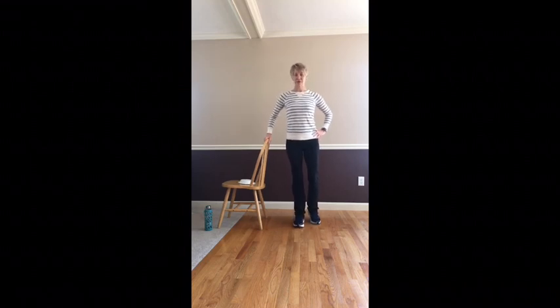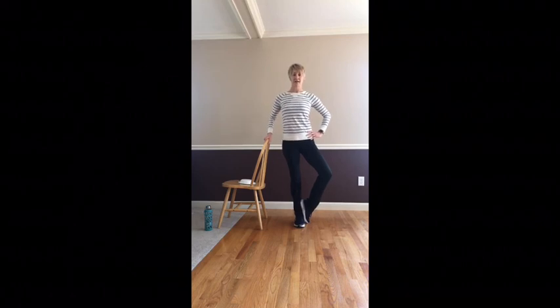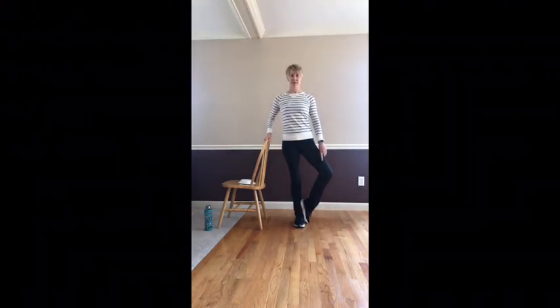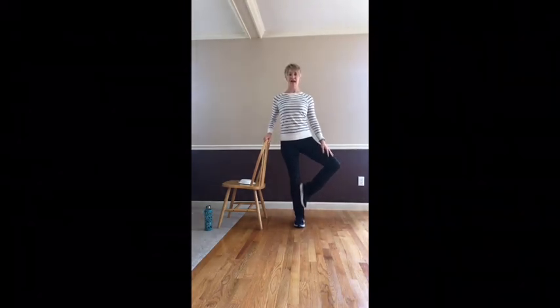Standing this time on your left leg. Come onto the tiptoes of your right foot. Rotate your knee to the side. Slide your foot up against the side of your standing leg. Press those two parts into each other. The foot can remain on the floor or it can come up onto the side of your calf.